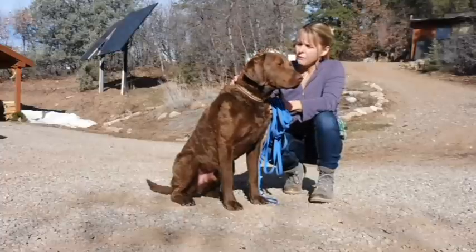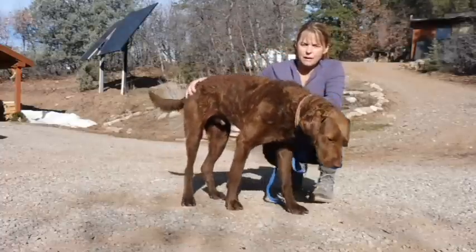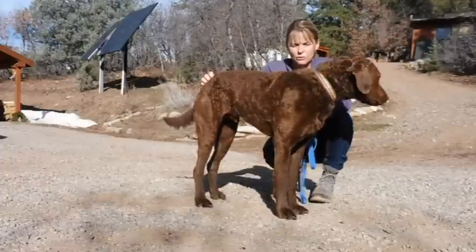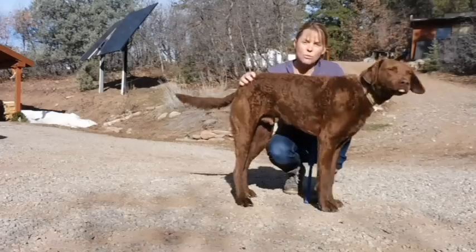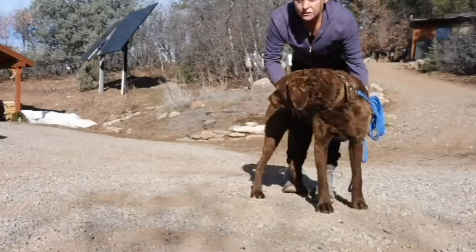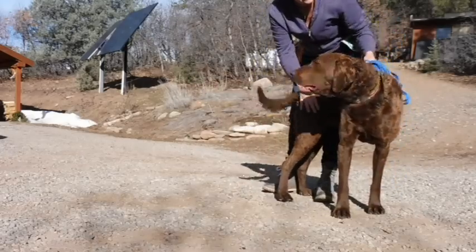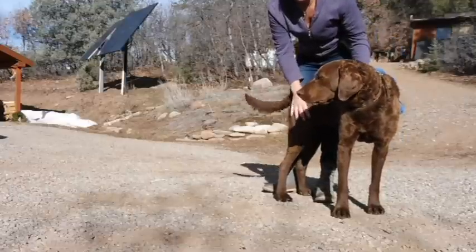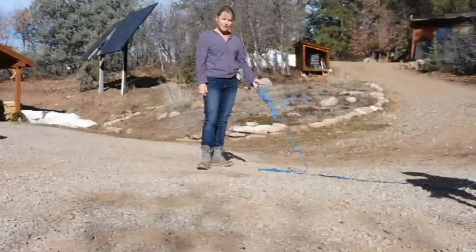I have helped somebody very recently with an 85, 90-pound dog. The dog is about a year and a half old, and so we put it on a prong just during the training session, and it worked wonders. So I'm totally okay with using the tools that you need. And like I said, today I'm just working on a flat buckle with a long line with my dog, taking the recall outside.